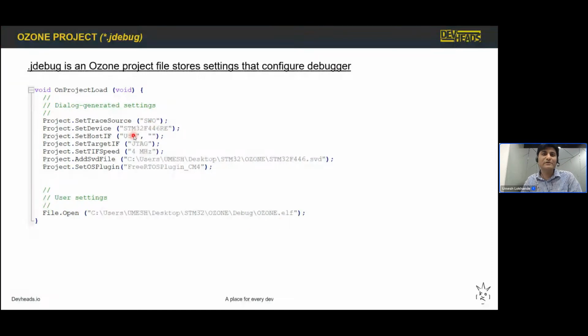And everything else is just configuration. You just tell it what interfaces you're using, what microcontroller you're using, and what frequency you want to communicate between your debug probe and your microcontroller. That's all. So this project file, this JDebug file, is everything needed to work with Ozone. That's the only file that we write. And this file may not have more than maybe 50, 60 lines of code. Everything else is just commented out, by the way. You can write more code and do more advanced automation, but I'm just talking about the context of the project that we want to see today. So this is the JDebug file that is referred to as an Ozone project file.